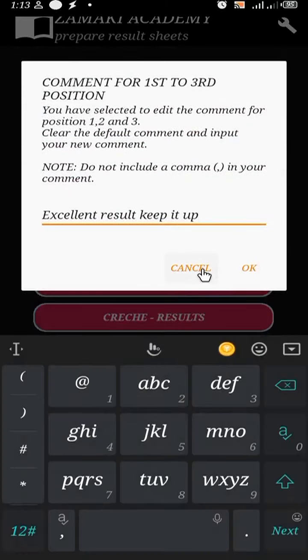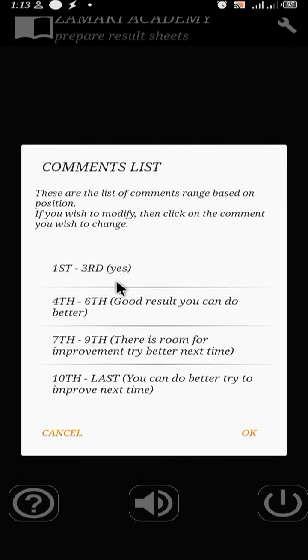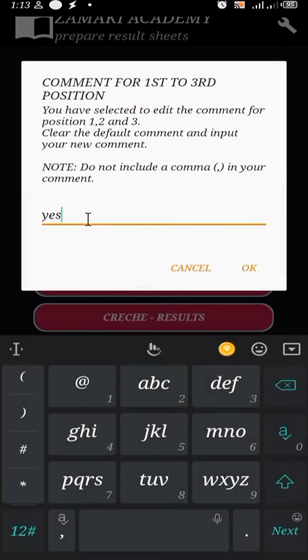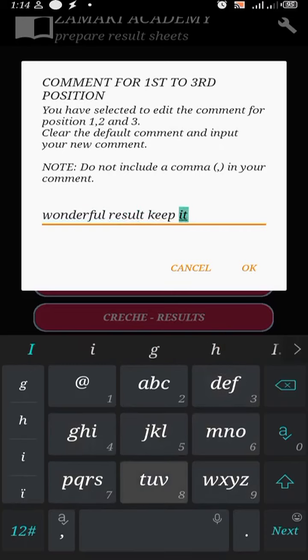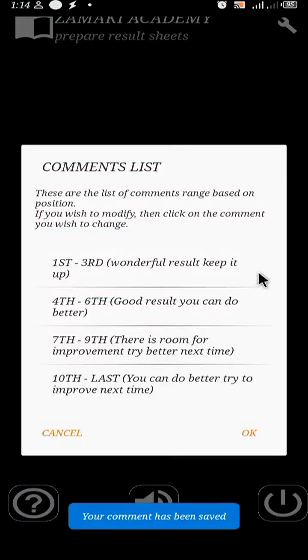Okay, I mistakenly clicked on the comment, so let me. Wonderful result, keep it up. Now you can actually edit each of the comments, so you can see wonderful result, keep it up.